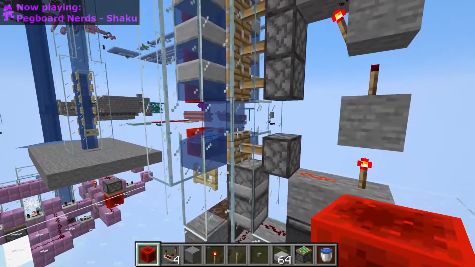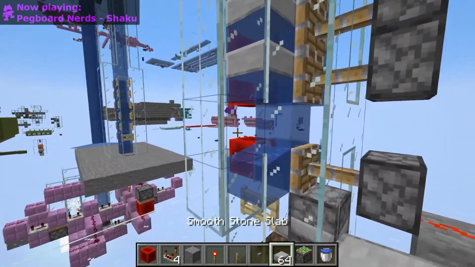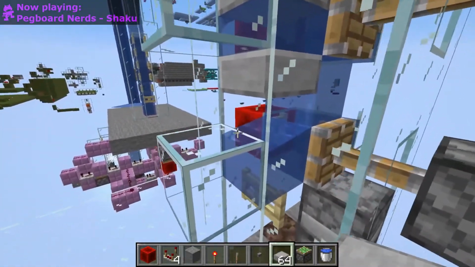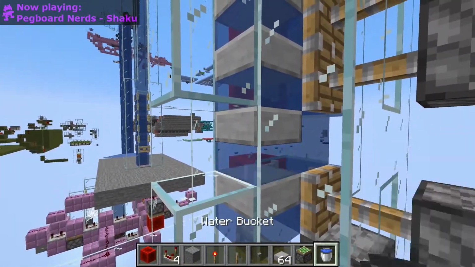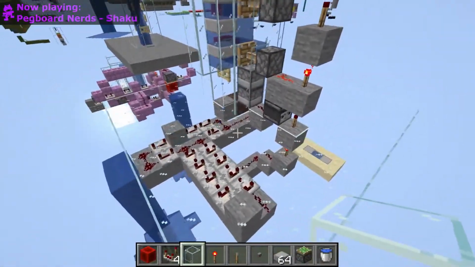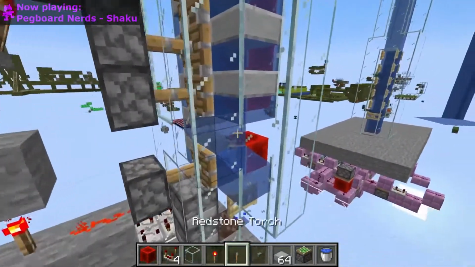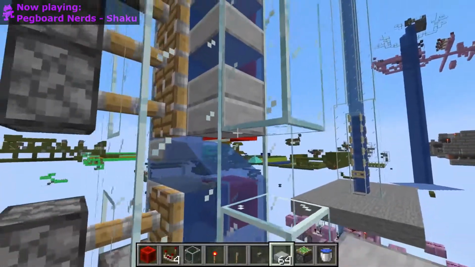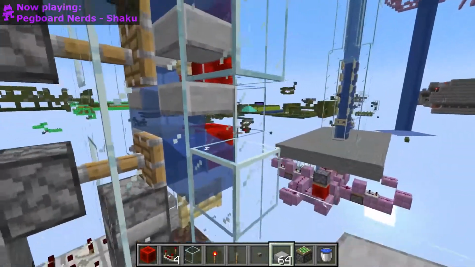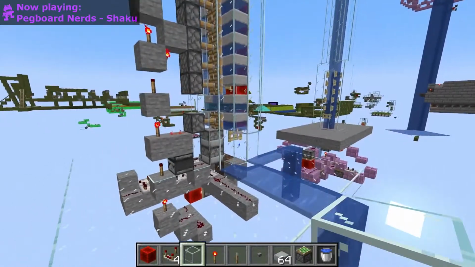Actually, I realized this is slightly different than the version that I had in multiplayer, because I'm pretty sure the version that I built in multiplayer had water here. Everything is flooded. That's why I put glass over the redstone, so that it wouldn't get flooded. Yeah, I'm pretty sure that I did it like this. Obviously this difference doesn't make any functional difference, but it was like this. So the drop shaft was consistent all the way up.